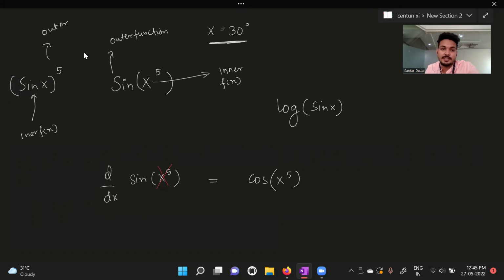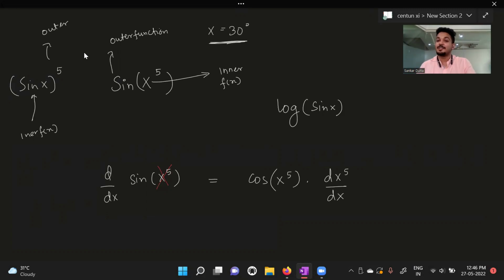Did you understand the first step of this? The first step is that for the inner function, you think of it as a huge x. You are only doing the differentiation of sine x. So treat it like that and do the first differentiation. You say the differentiation of sine x is cos x. So the first part of this would be cos x raised to power 5. But then you have to compensate for that assumption you made, right? You'll have to differentiate x raised to power 5 again with respect to x. Do you understand what I just did?